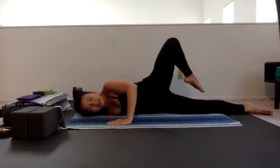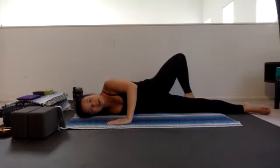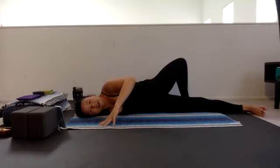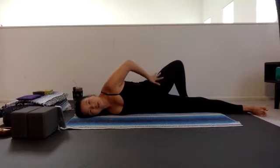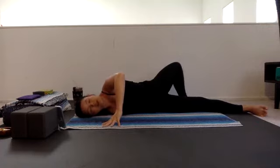Keep rotating the left knee up towards the ceiling, and then you can drop the sole of your left foot down onto the mat. There you go, beautiful. A great adjustment here. You can start to feel your left knee. If you let the left knee roll towards the ceiling, you can feel that external rotation into that inner hip space. Now wherever you are, just use that left hand as an assistance to roll your body to the right.